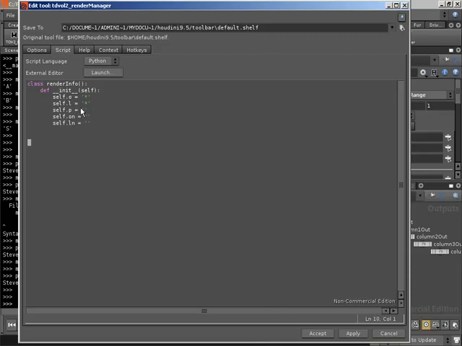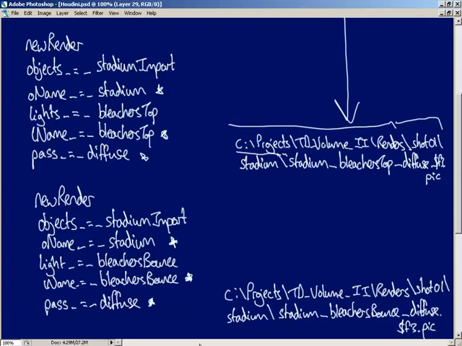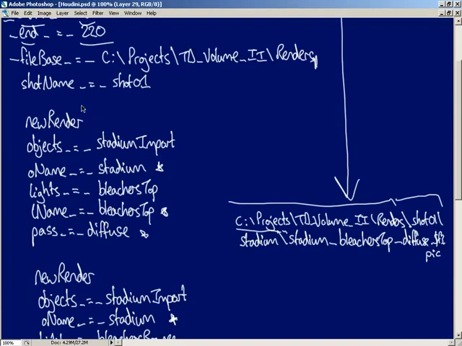So why are we storing these 5 pieces of information into a class? Well, let's jump back over to Photoshop, and let's talk a minute about the approach that we're taking with our script. Now, when we executed through this description file manually, we talked about saying that we're having a new render, and then specifying our objects, the nickname for the objects, the lights, nickname for the lights, and then a pass, and then firing off that render, and then going on to the next description.